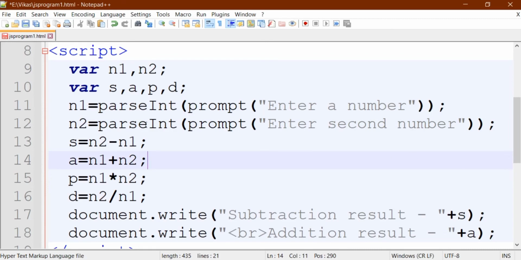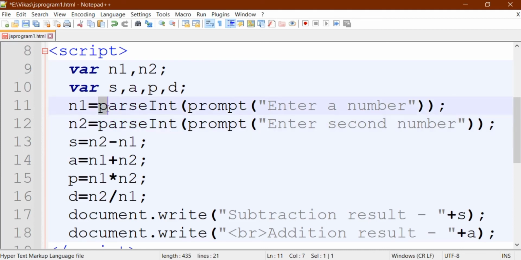So this is how we convert or extract an integer or a numeric value from the text. In the same way, there is one more function called parseFloat, which is used to extract floating point numbers from the prompt box. At present, we are just entering integers, so we take it as parseInt.